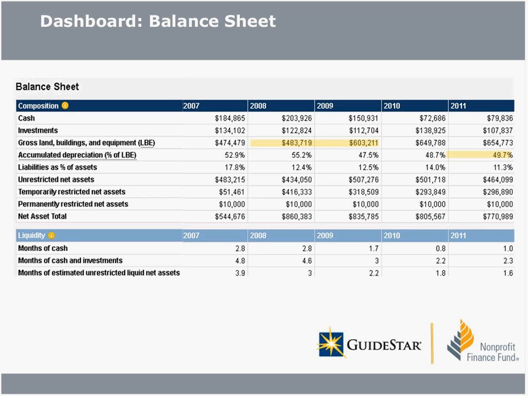What we also see is that accumulated depreciation, which is the accounting representation of the fixed assets' useful life, is about 50%, even after they made that investment in the facilities. What it tells us is that there's some additional work they need to do to fully take care of, repair, and replace things in terms of the organization's fixed assets. And those needs really still exist for the short and longer term. So one of the things that I might want to see when I look at this organization is a plan for facilities, given that they are so important to the organization's mission.